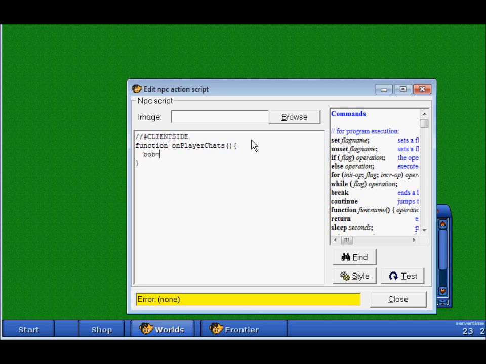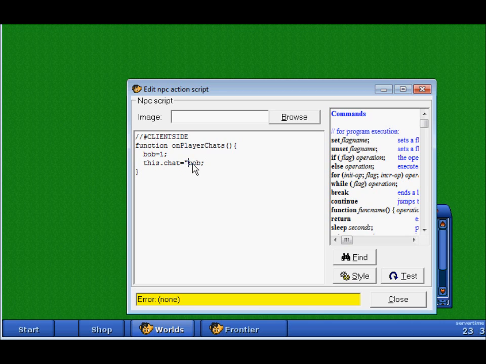Bob is equal to 1, semicolon. What we just did is we created a variable called Bob, and we made it equal to 1. It's sort of like in algebra, when you make x equal to 1, or x equal to 5, or y equal to whatever. It's essentially like that, except where you can name the variable anything you want. Well, it's the same algebra, but, you know. Now let's do this. This.chat is equal to Bob. We're making its chat equal to Bob.